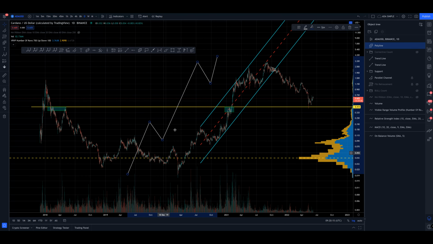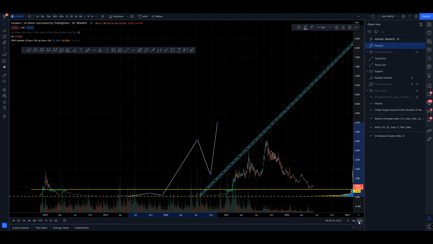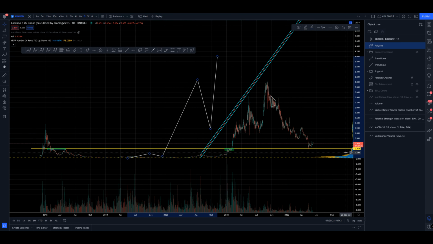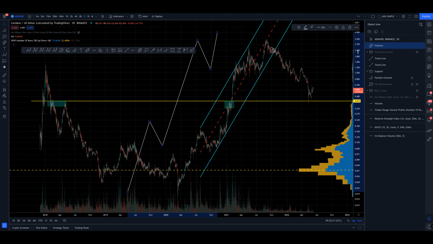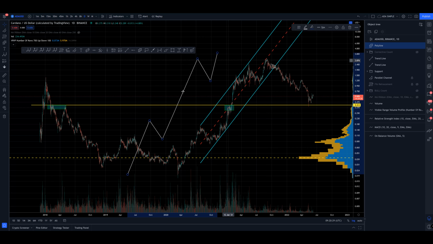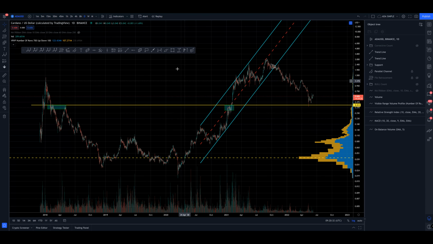5 waves, nice extended third. Obviously in log scale it looks different to how it looks in arithmetic scale. It looks like this, and it does not look as pretty, but when we channel it and account for the skew in price, it looks very, very nice. So that's nice and simple and subdivides very cleanly.